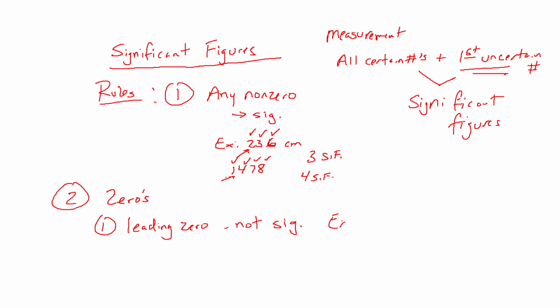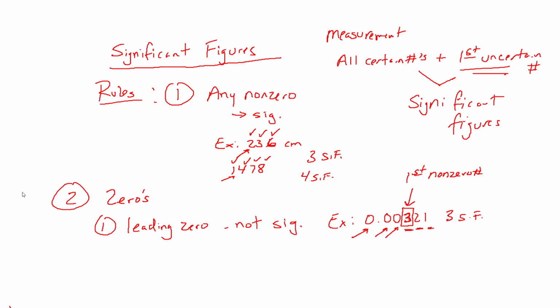So for example, if we had 0.00321, again, we start counting left to right. That is not a non-zero number, so we're not going to count that, we're not going to count that, we're not going to count that. We do not start counting our significant figures till we get, in this case, to the 3. That is our first non-zero number. So that counts as a significant figure, that counts as a significant figure, and this counts as a significant figure. That's going to give this 3 significant figures.